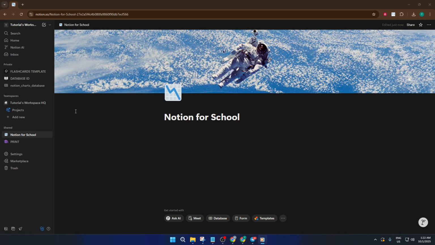To find this template, take a look at the top left corner of your Notion dashboard. You'll see a drop-down menu there. Go ahead and click that. This brings up more options within Notion, just like opening a menu in your favorite app to reveal all the hidden features. Sometimes people miss this step because the drop-down isn't obvious, but it's an important gateway to all Notion templates. Next, select Browse Templates.